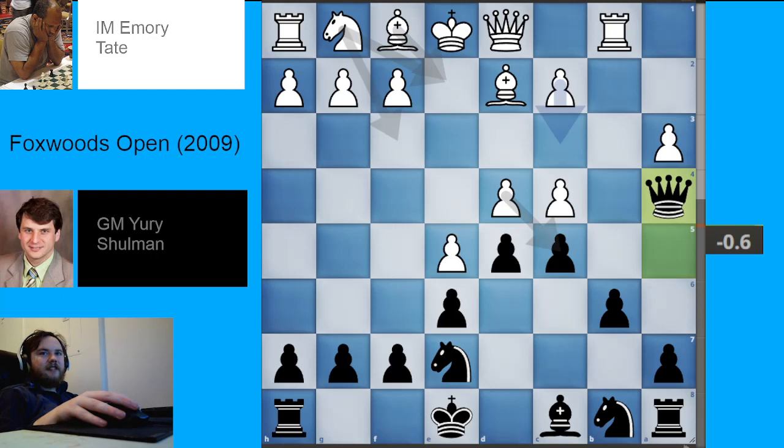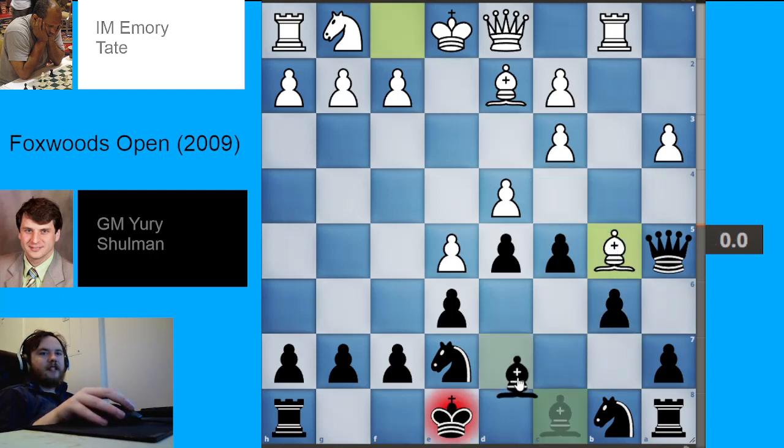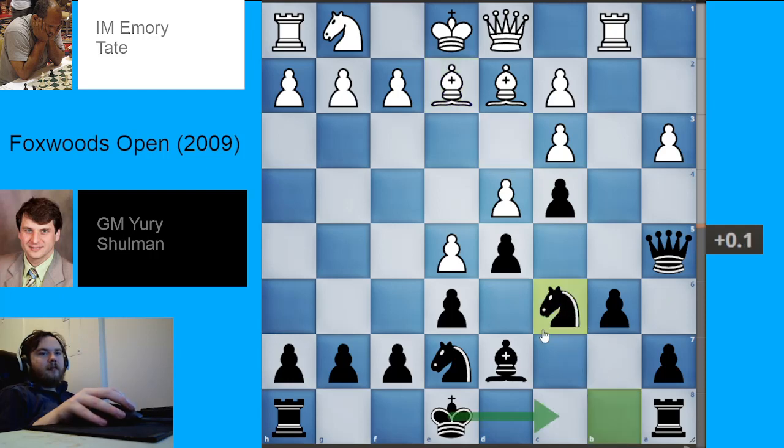White generally should not play c4 here. Queen a5 is very interesting — one possible continuation is bishop to b5 check to stop the bishop a6 idea, bishop d7, as we've seen in other lines. If White plays bishop to d3, we can play pawn to c4. After moving the bishop again, play knight bc6 and then castle queen side — it'll be kind of like the positional variation with move 7 knight to f3, except White played Rb1 instead of Nf3.